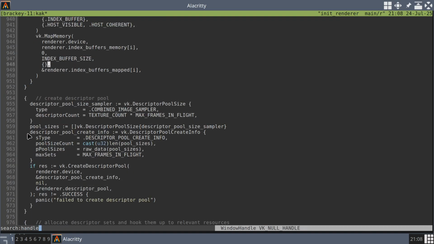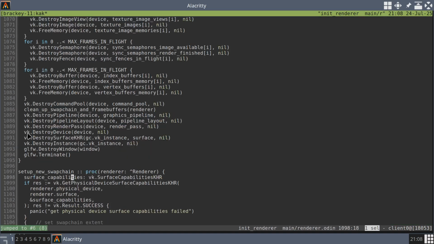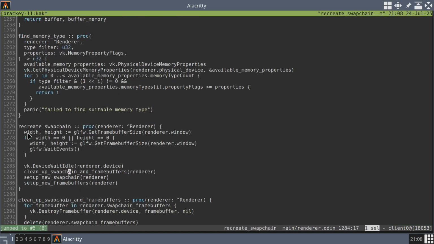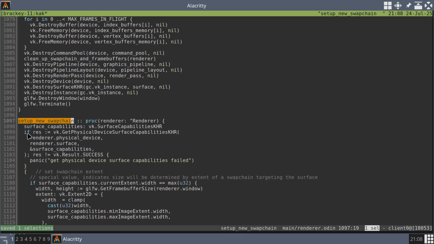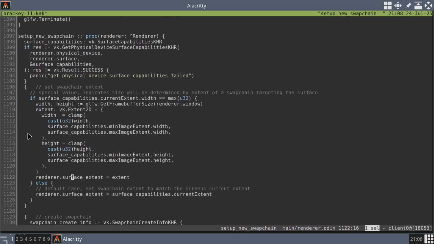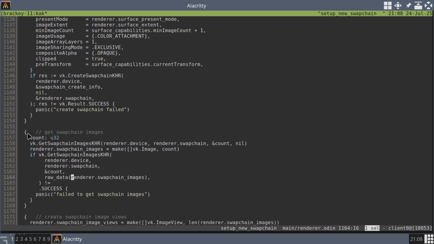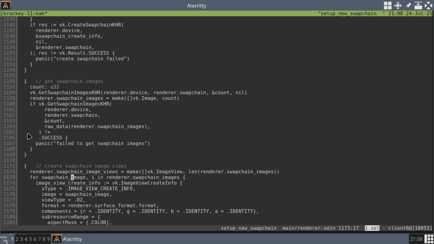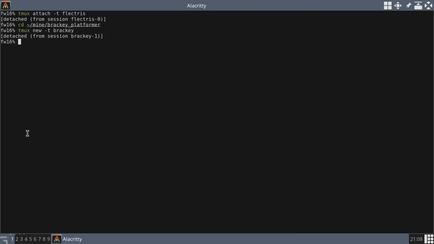What was it called? Handle. My God, am I just stupid today? Recreate swap chain. Which we'll call set up new swap chain, which sets the extent, creates the swap chain, gets the images and creates image views. Yeah. So it's doing the same thing I thought we needed to do.